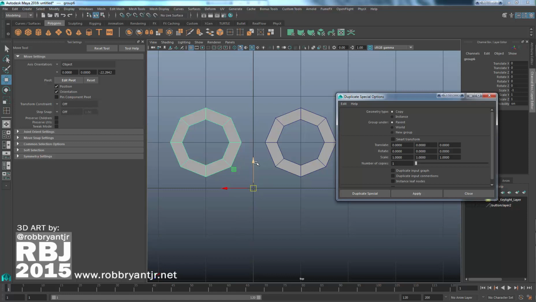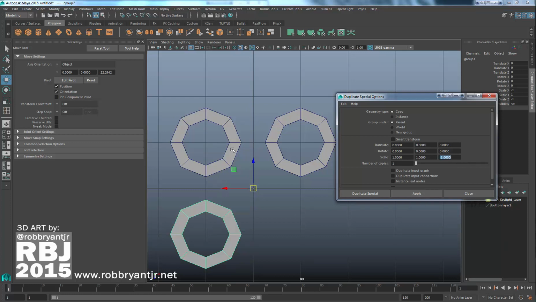Now, if we look at the axis, it's blue, and if we go down to this view origin gizmo, it lets us know that the blue is Z. Once again, based on what we've learned before, this is X, Y, and Z. So in order to duplicate this in a vertical fashion, we need to adjust the Z axis. In order to do that, we're going to go into our X, Y, and Z and change this one from 1 to -1. Hit enter and click Apply.